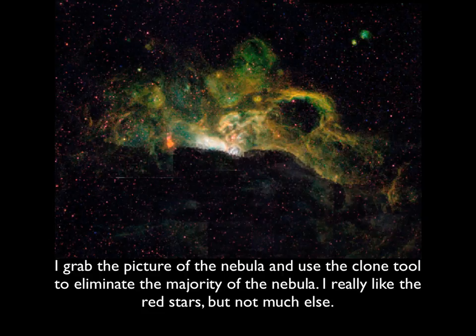I retain only a slight wisp of the nebula. I'm afraid that the nebula will make the final result look too science fiction-y and will draw the eye away from the image of the Earth and the image of Half Dome in Yosemite Valley. So I want to take that away, just keeping the red stars.